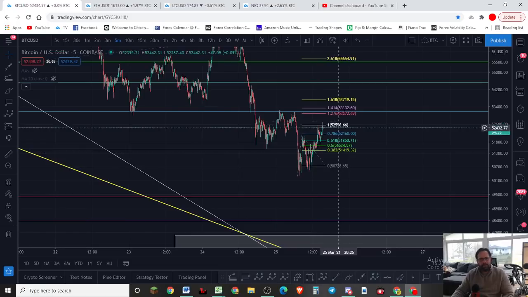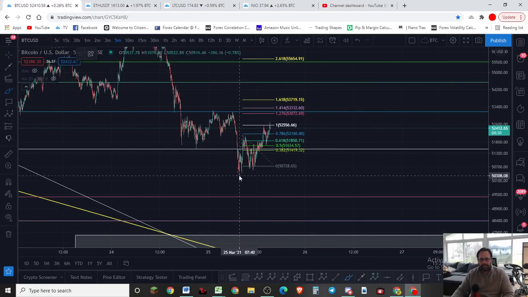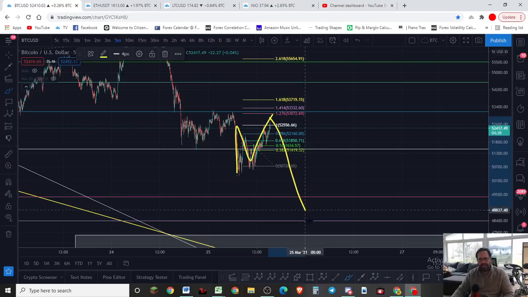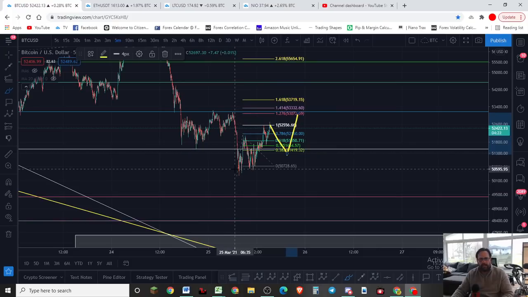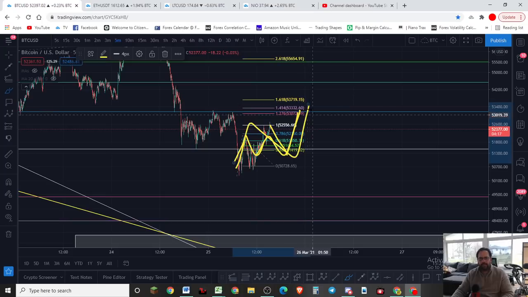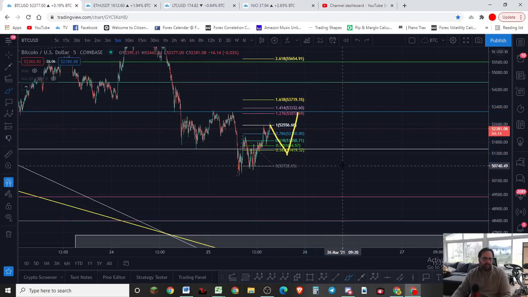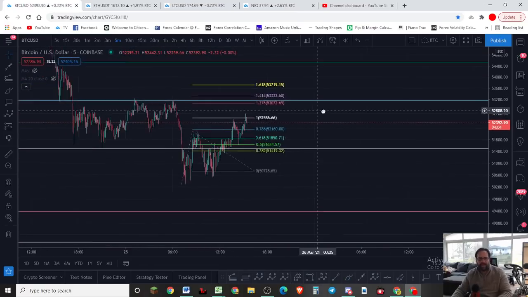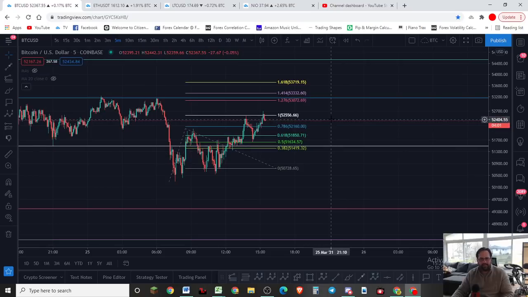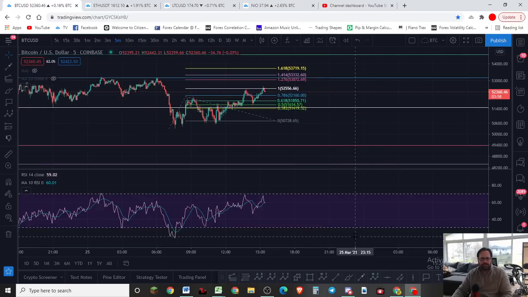Overarchingly, I've given you a couple of ideas in here. This could simply be a simple three-wave move like this, and then we're going to be heading down for more downside, or they could bring it more complexly like this maybe, and that'll give you a three-wave move like that, boom, boom, boom, and then down to the downside. And guys, there might even be more ideas than that. I don't know how it's going to play out or be able to predict the exact wave shape, but I can see the shape that I have right now and say, okay, these are the things that could be happening based upon the shapes that I'm seeing. And that's what I'm sharing with you right now. Okay, I see some divergence on the 5-minute chart here.